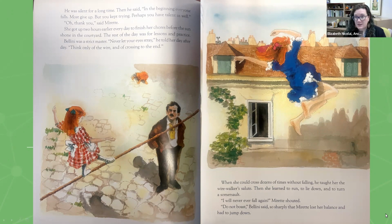Have you ever been scared? Did you jump back? Did you fall over? Yeah, sometimes our balance goes when we're scared, huh?